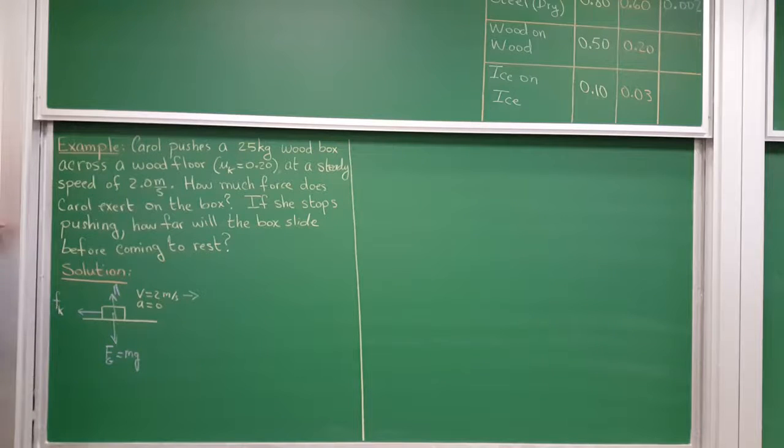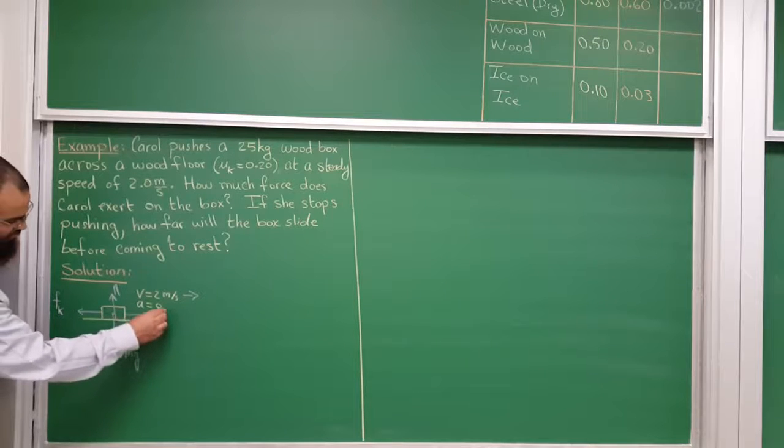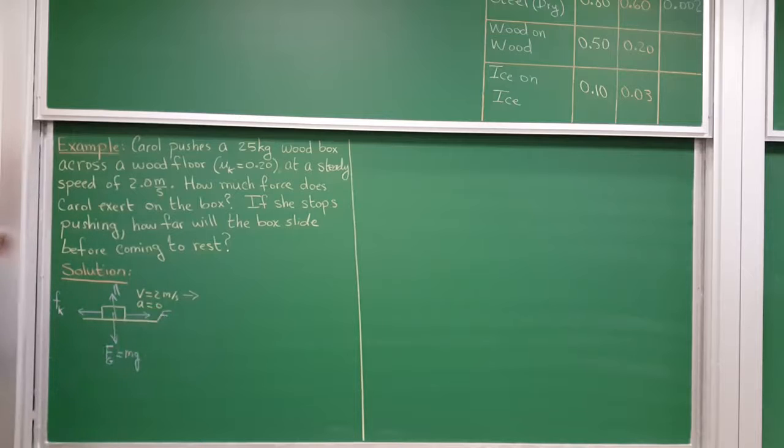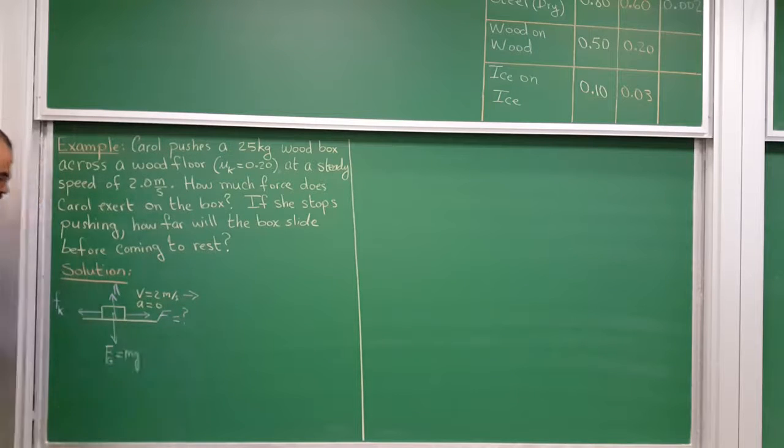And so, if this was the only picture, then there is a net force in the x direction, so the box has to slow down. So if it's moving at constant speed, or constant velocity in this case, along the line, somebody has to be pushing it this way. So Carol is pushing it this way. I'll draw that force vector this way. So here is Carol's force, the force by Carol, that way. Okay. I don't know what this force is.